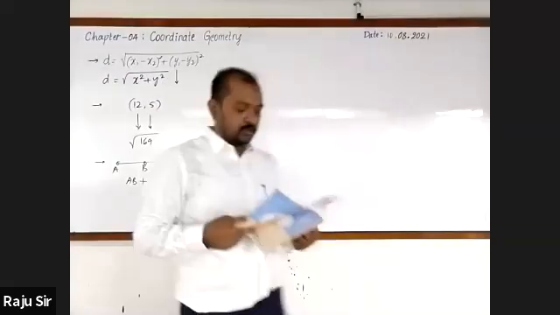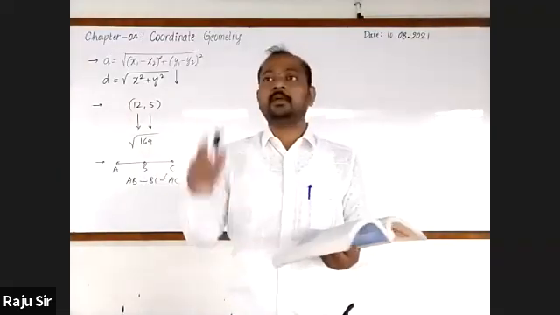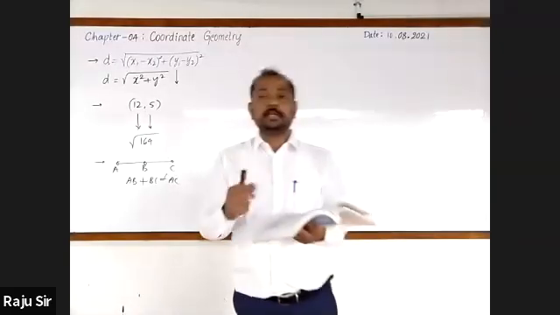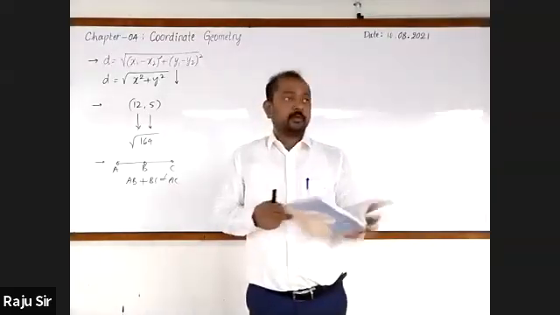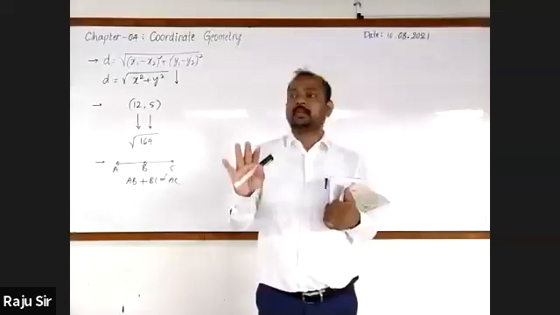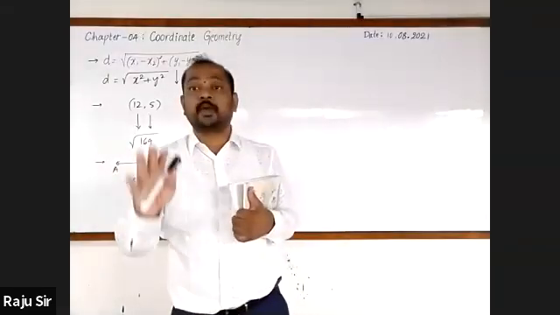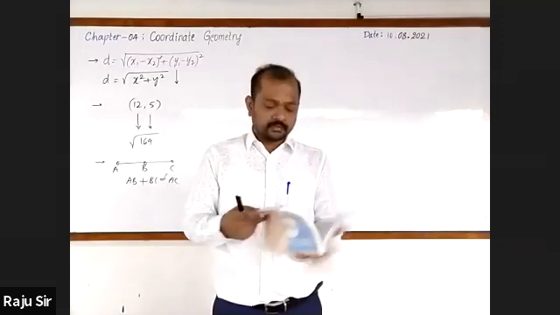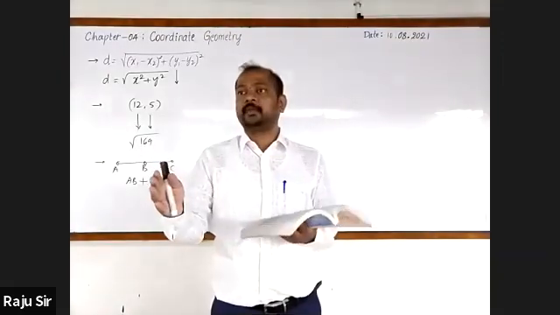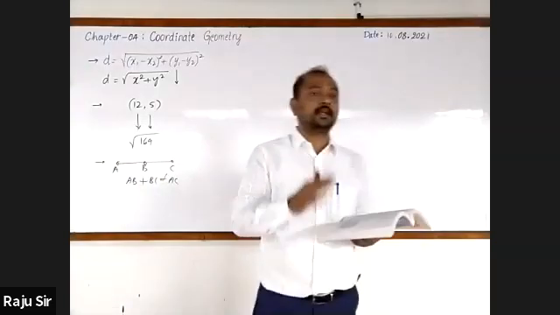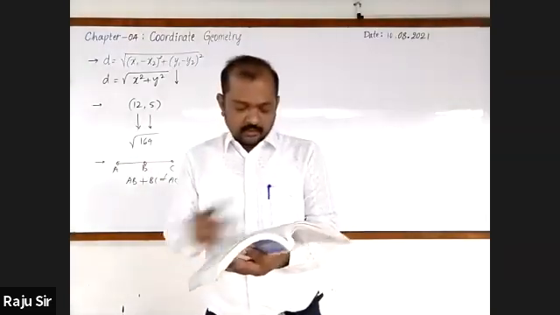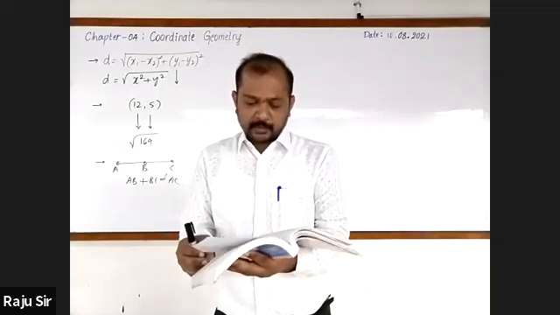With respect to applications of distance formula, the first question was giving you the 4 points, we checked whether these points form a square or not, right? Next, after that, giving you the 3 points, we checked whether these 3 points are collinear or not, right? Sir. Now, we are moving to the next problem.